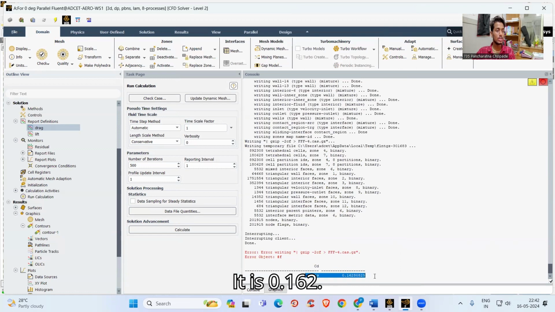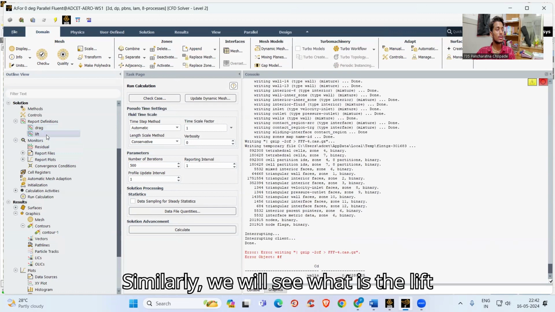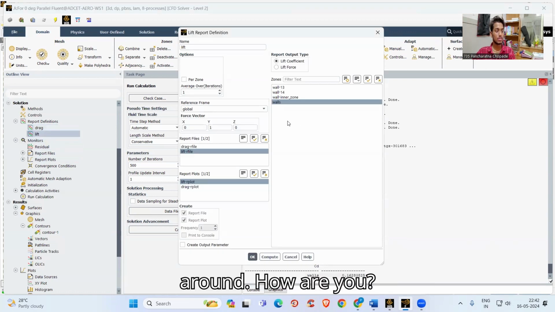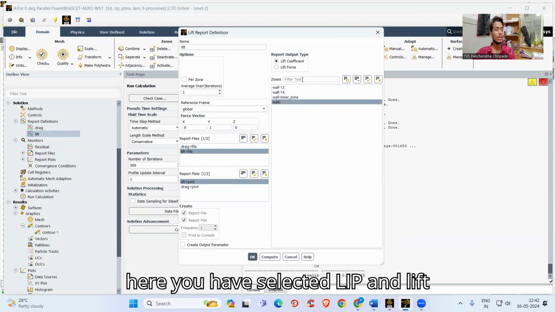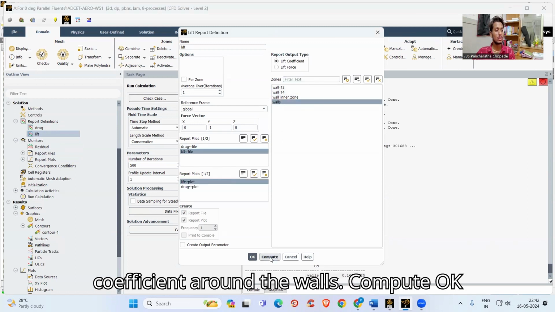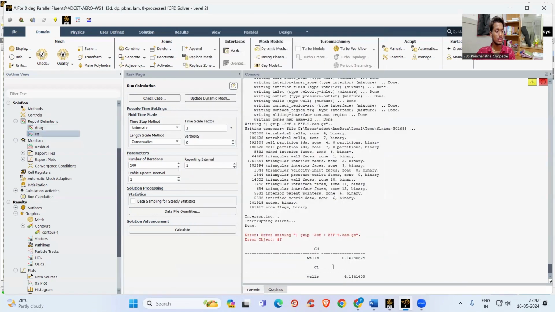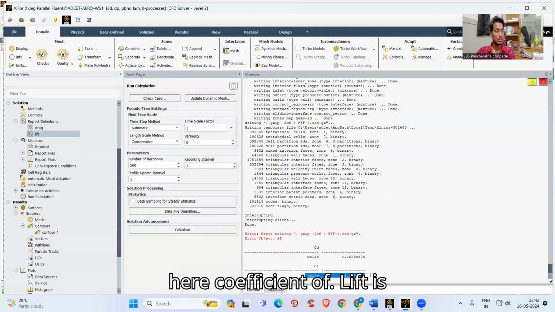It is 0.162. Similarly, we will see what is the lift around our UFO. Here we have selected lift, and lift coefficient around the walls. Compute. Okay. Here the coefficient of lift is printed, that is 4.134.